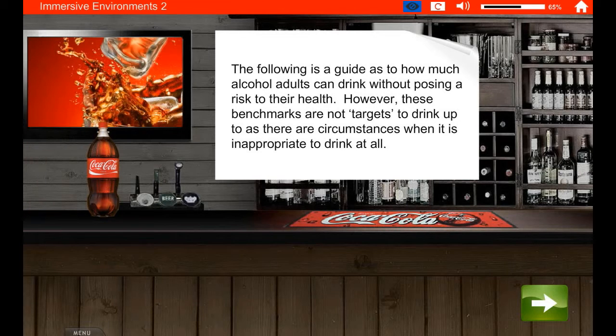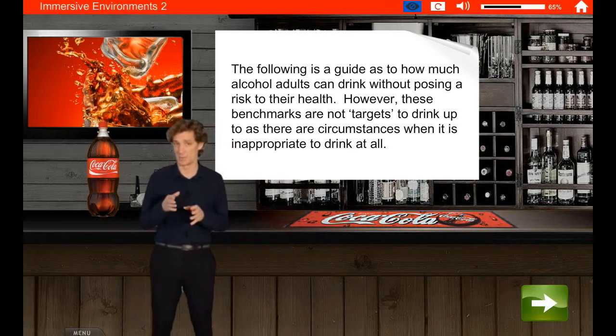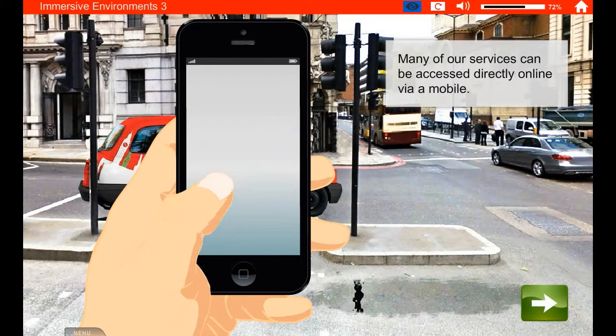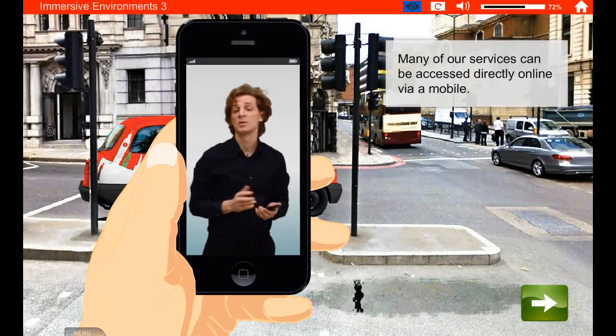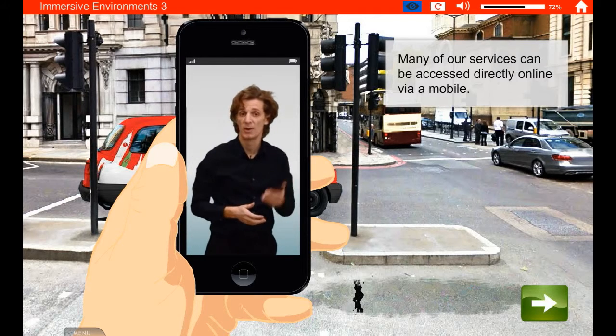The presenter, however, does not have to wear a suit and tie. He can appear in a more informal setting, being part of the learning rather than simply presenting it. We can also be creative with the inclusion of video content and presenters appearing within the virtual environments, in mobile phones, TV monitors, billboards, etc.